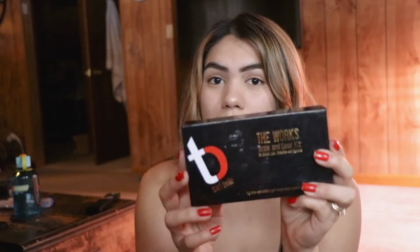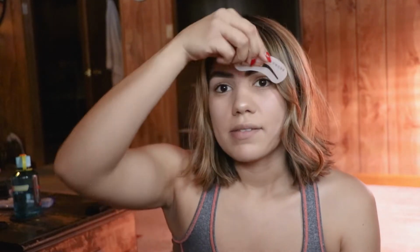Hey everyone! So today I'm going to be doing a little bit of a different tutorial. I will be showing you how to use the Works brow kit with the stencil. The stencil's honestly been my favorite because I am so lazy. I can't stand just sitting there trying to make a straight line precisely. This allows me to get my brows done every single time the way I want them to. Call me lazy, call me whatever, but this is what's been working for me.